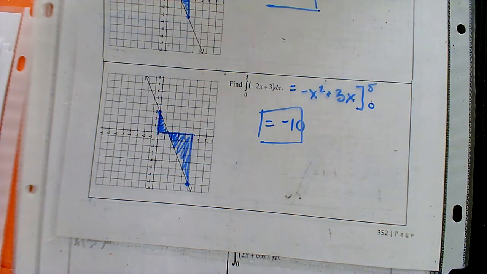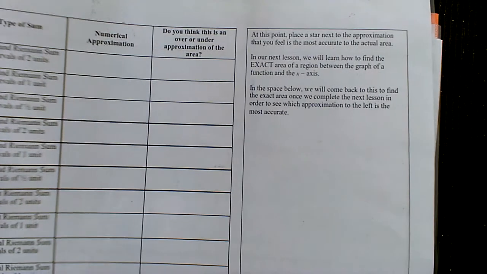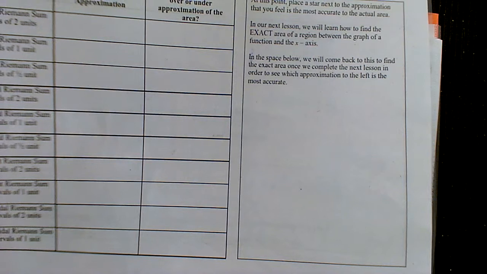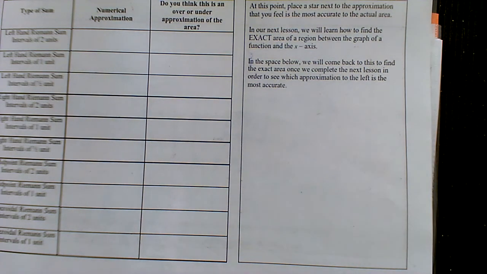All right, what I want you guys to do is flip to page 346, a little bit backwards. We're going to revisit this one problem that you guys were doing the other day with all the midpoints, left rectangle, right rectangle. You remember this empty space in that chart? Whenever you were going through this last section with all the different rectangles and trapezoids, you were approximating the area under the curve, and hopefully you noticed that as you let the rectangles or trapezoids get smaller, the more accurate your answer was, right?